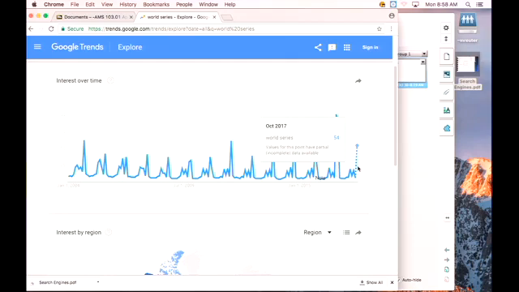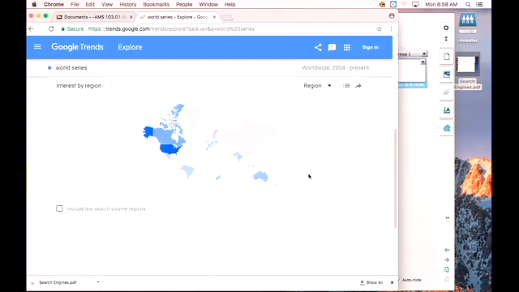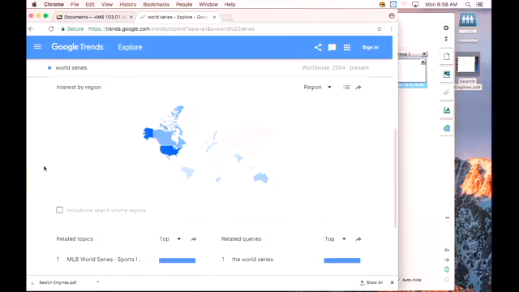I'm from Chicago, okay? Zemeckis was only off by 1 year, if you know Back to the Future Part 2. Okay? So now, if anyone is a World Series fan, we can also look at the region. Who's searching about the World Series? The U.S., because does anybody else care about baseball? I mean, realistically, does the U.S. even really care much about baseball? No, they like Harry Potter and Star Wars.